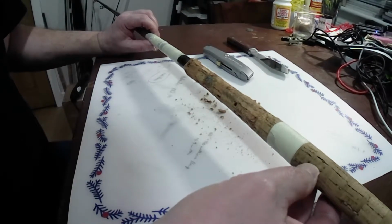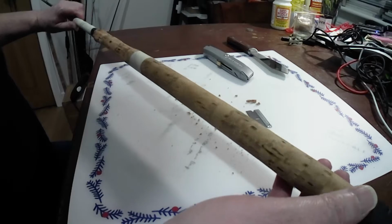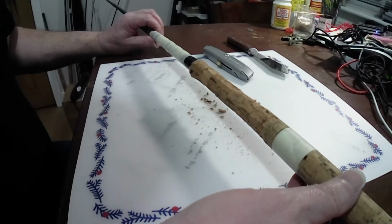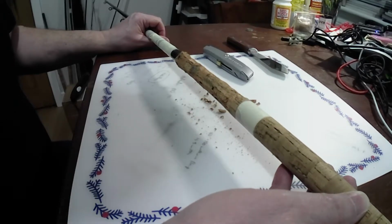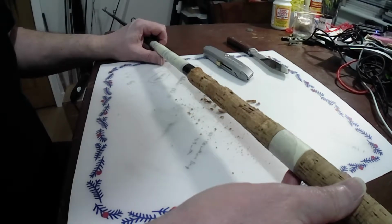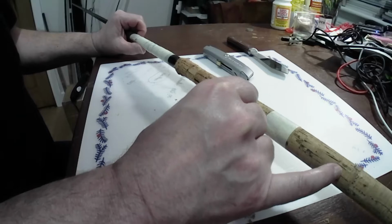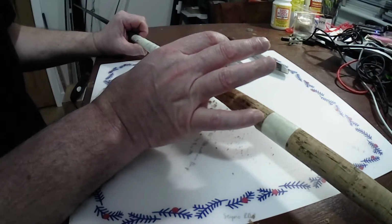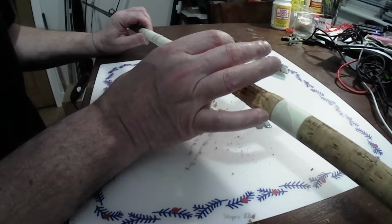I did a bit of research last night into options for what to upgrade this handle to, and I think I'm going to stay with a cork handle, very much in the guise of a salmon spinning rod, where they seem to be traditionally cork handled with a reel fitting somewhere in the middle, but with a bit of handle at the top, which I think is all around being able to cast out the lures or whatever, worms, I don't know, whatever you use for salmon fishing.